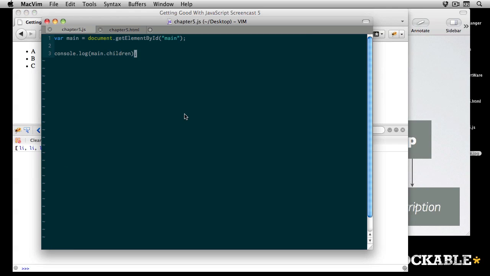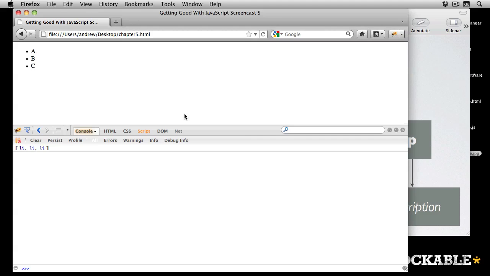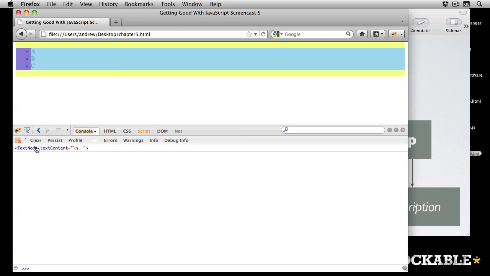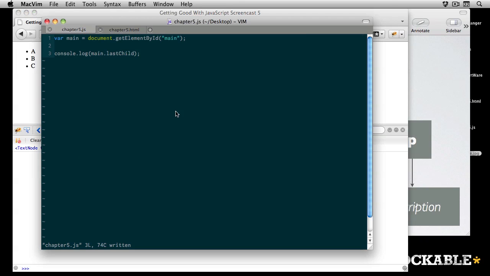Notice what happened. The children property is an array of only the HTML element nodes, which could be very useful. So an easier way to get the first child node would have been, instead of manipulating the DOM as we did before, to get children[0]. However, I should warn you that IE6, IE7, and IE8 include comment nodes in the children array for some reason, so you'll want to be aware of that. There's also lastChild. We talked about firstChild. lastChild is the same thing, except it's the last child instead of the first child.